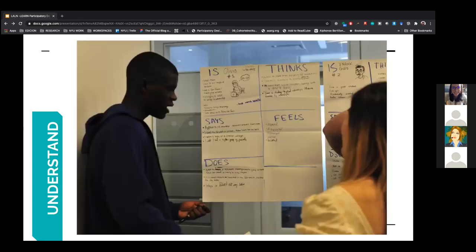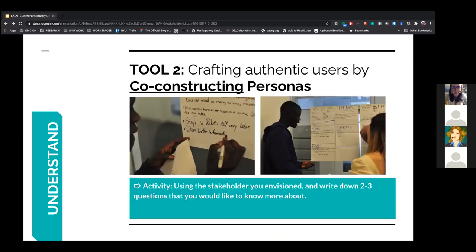And what we found was that these students were actually very insightful at creating these personas. They brought in way more nuanced insights than us researchers had brought in from the first group of 16 interviews. And this is kind of logical. They know other students like themselves, and they can bring in their own experiences and the experiences of a lot of other students that they know. So they came up with some really interesting, fleshed out personas that led to some really interesting design insights later on in the process.